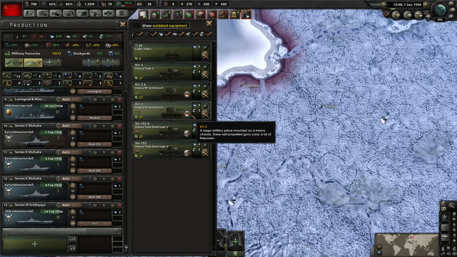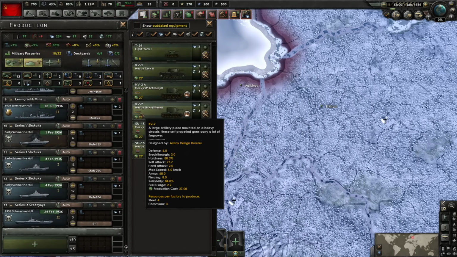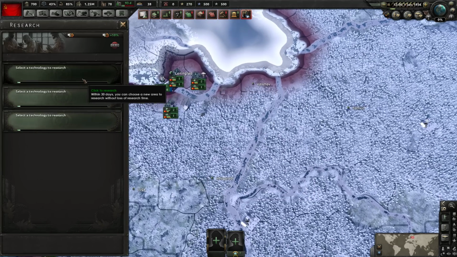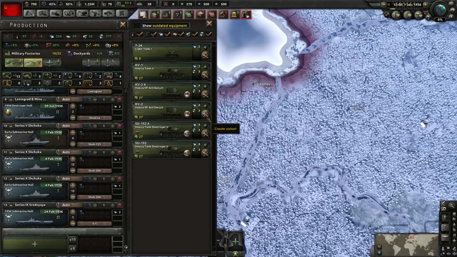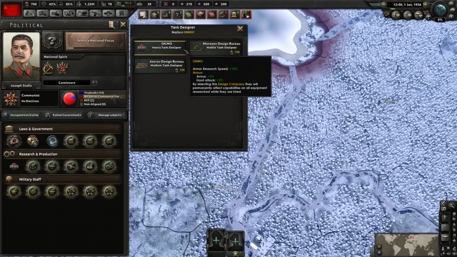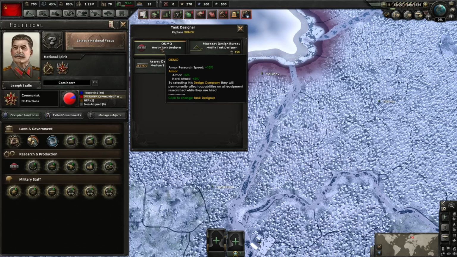We used the Astrov Design Bureau to tech the heavy SPG, so that the heavy SPG is designed by Astrov, because as you can see, the heavy SPG gets reliability and soft attack bonuses from Astrov Design Bureau, which is very good, because that's what heavy SPGs do. They do soft attack. That's why we want to boost it like that.